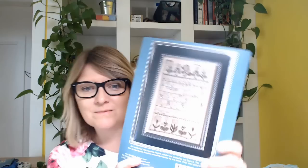And three other things that I got from Traditional Stitches were the Birds of a Feather from Blackbird, and the Feast of Friendship, Blackbird as well, and Oh Joyous Day, right here. So this one, in the beginning when I looked at it, I was like, oh, I don't know. And then I saw Sarah from Sarah's Stitchy Spot stitching this one, and it's absolutely gorgeous in person. So I saw it on her Flosstube, so I wanted to stitch that one. And this is what it was based off of, the antique sampler. Beautiful. So I can't wait to start that one too.